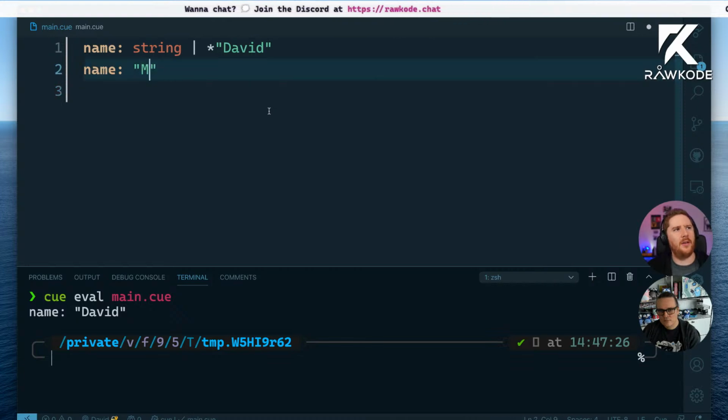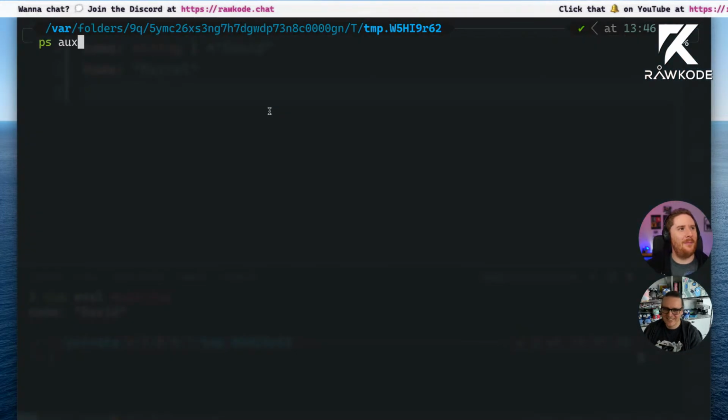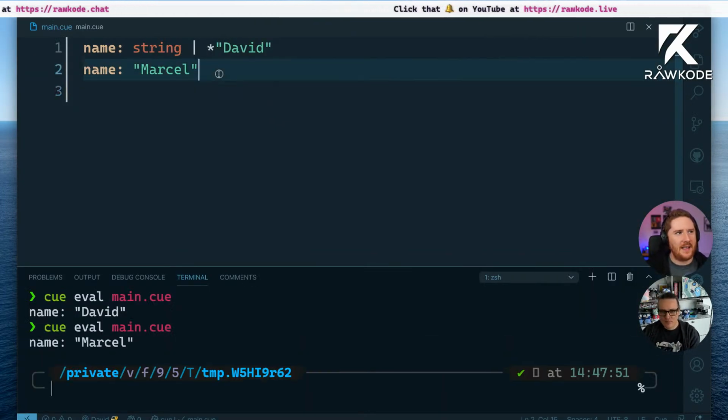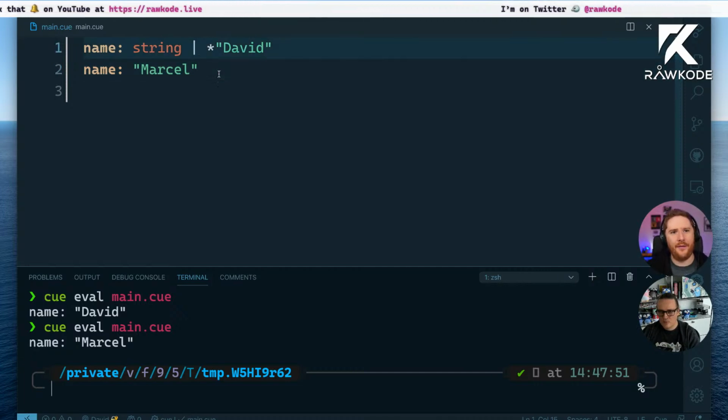I don't know why I picked John. I really should have picked Marcel. Is that I could bring, there we go. Is that we can bring in new values. And this whole concept of the constraints living next to the actual data that I've got just took a little for me to become more accustomed to. Like to understand that these were unified to give something that I could export. Took a little while for me.